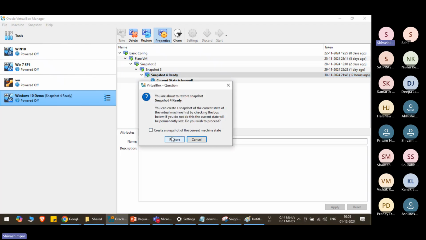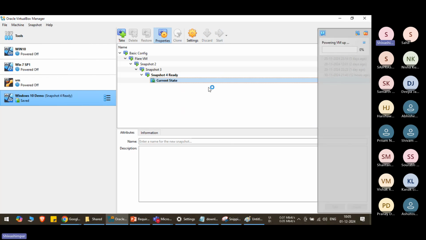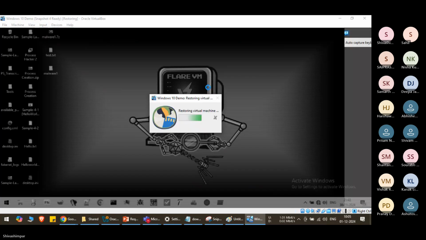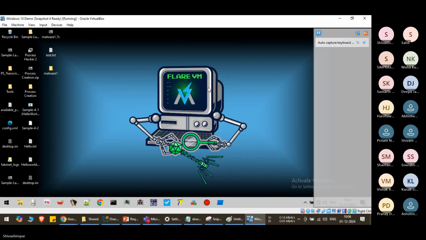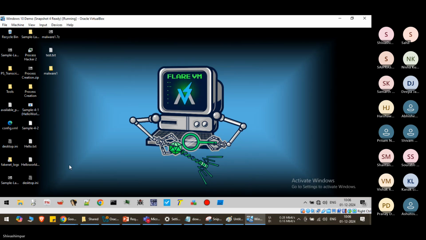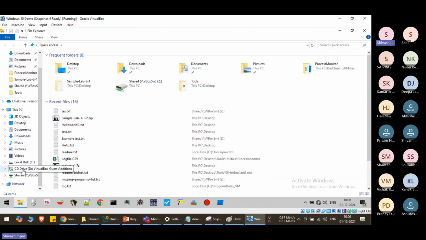Create snapshot and take restore, and let's start again. Let's take the malware.